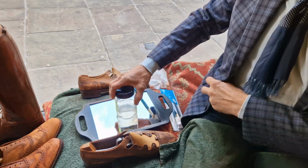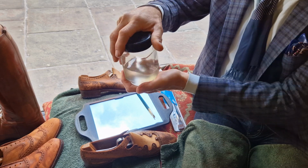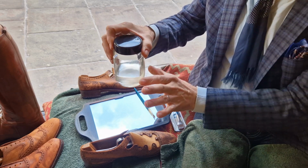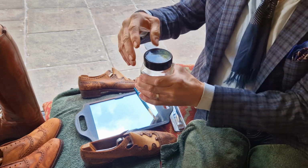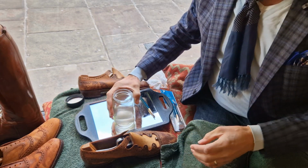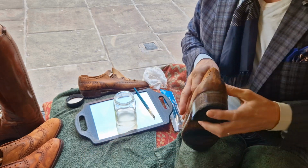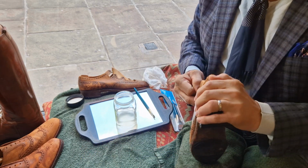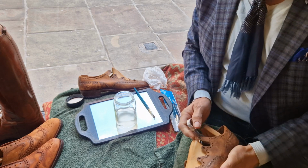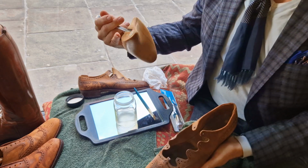I did make a detailed video demonstrating and discussing this solution: how to prepare it, how to mix it, what it does, how it works, etc. I'm not going to be discussing that today because it's a lengthy video, and I explain exactly what the chemical solution is that's needed. Now, take the trees out.